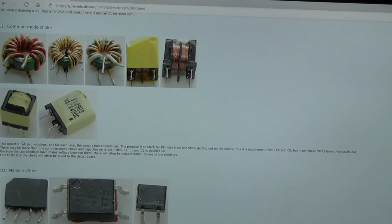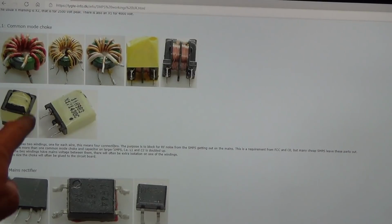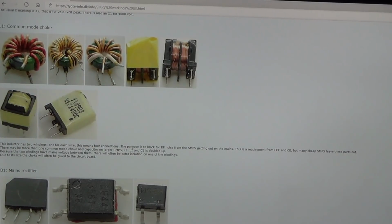Very, very similar. And it says here, this inductor has 2 windings, 1 for each wire. This means 4 connections, and I've got 4 connections, haven't I? But one of the windings looks like it's not there on my one, because I've got continuity between 2 of the pins, but I haven't on the other 2. And it says the purpose is to block RF noise, so radio frequency noise, from the switch mode power supply getting out onto the mains. This is a requirement from FCC and CE, but many cheap switch mode power supplies leave these parts out.